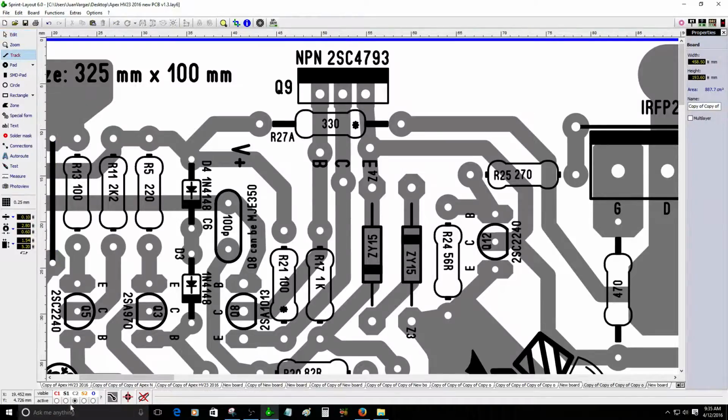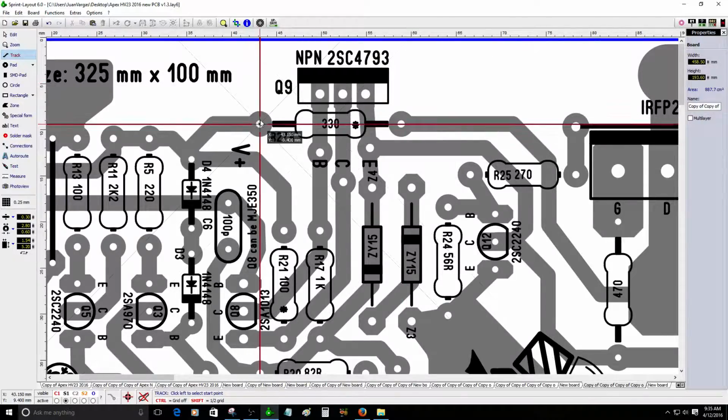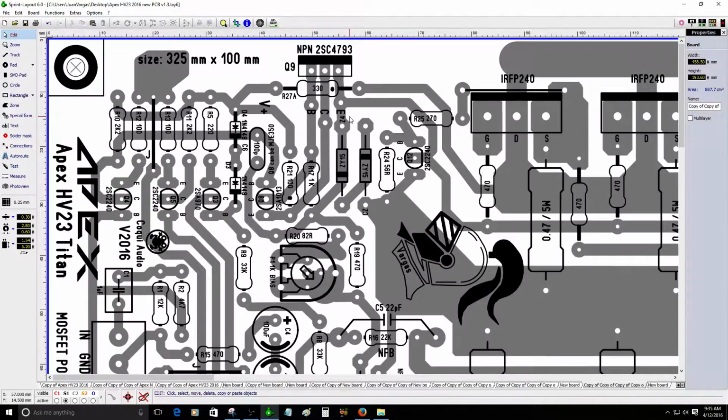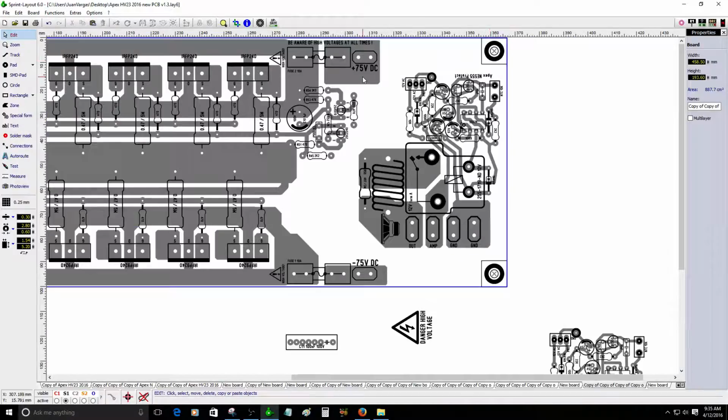One sample I'm going to show you right quick. Alright, let's make a jump. Just place a jumper. If you are not going to use a higher voltage, just place a jumper right there, so you are going to use only 75 volt DC as in the original schematic.